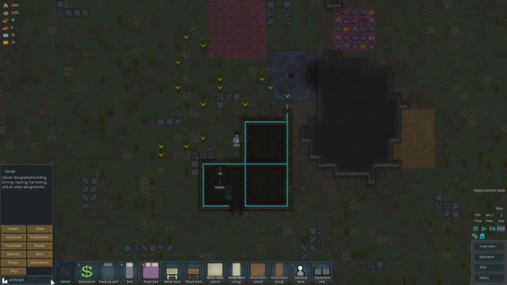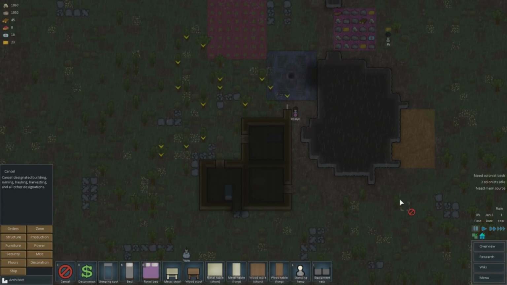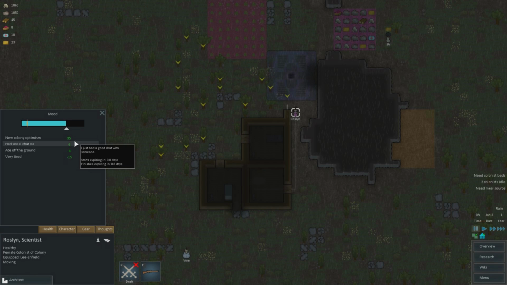The whole challenge is, of course, to keep your people happy, right? That's the big core thing. If you come out of this, I can click on anyone. You can see what they're thinking. They're feeling optimistic because it's a new colony, and they're feeling happy that they're talking to other people, but they did eat off the ground, and they're very tired because they don't have beds.